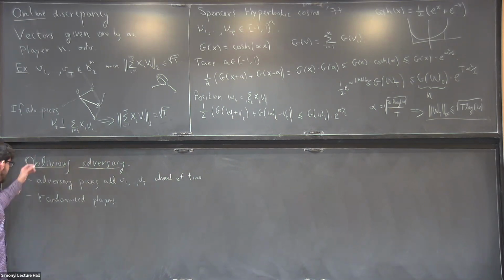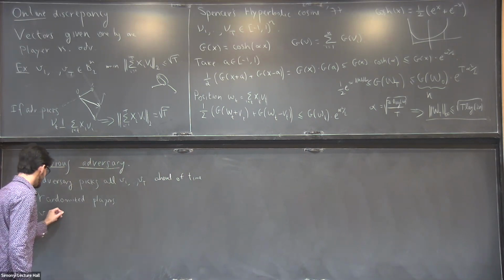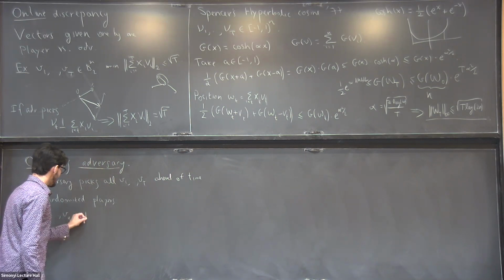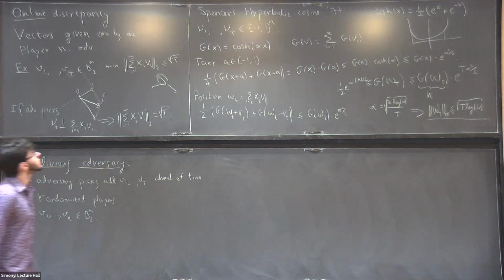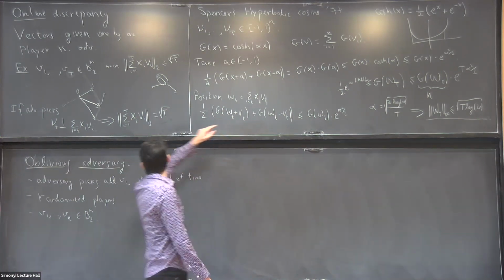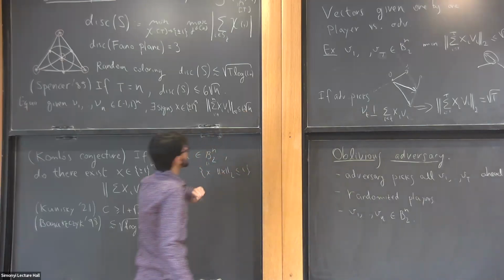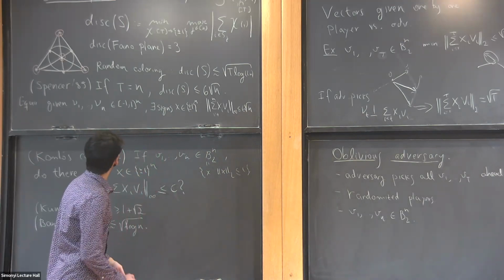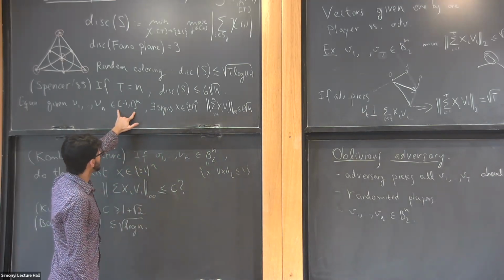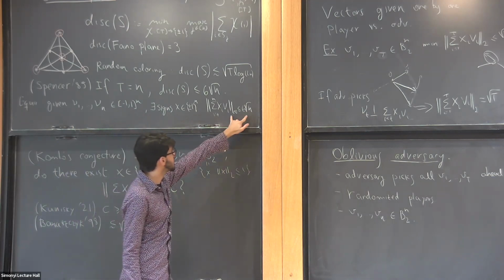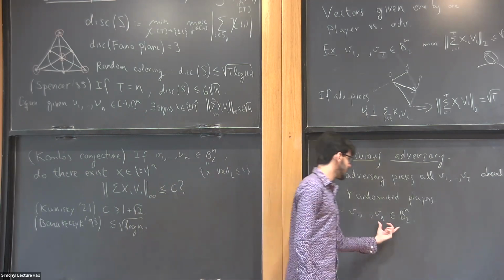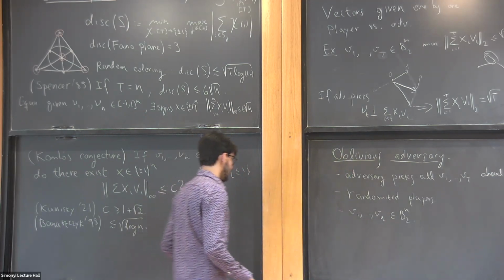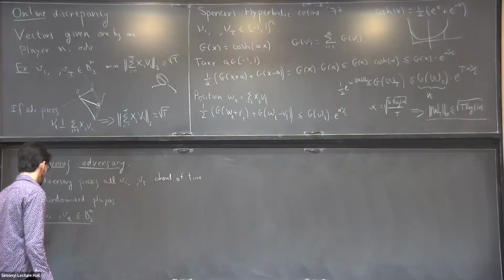And so for the rest of the talk, I'll consider this setting where the vectors are unit vectors. So an interesting open problem is to get this bound of square root n in the oblivious setting. We don't know how to do this yet. If the vectors are in the unit cube, we don't know how to get constant times square root n in this oblivious setting. So that's why I'm going to instead focus on something we know a little more about: the case where the vectors are in the unit ball.